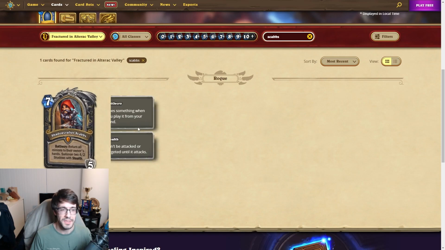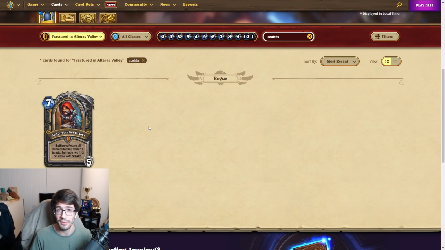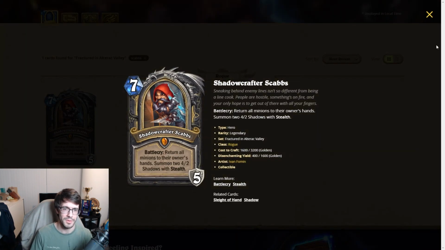Okay, let's start with Shadowcrafter Scabs. Now these aren't in a particularly top 10 order because it's kind of hard to rate cards in that sense when they're played in different archetypes and have different purposes, but I do believe that these are 10 of the most powerful cards that are going to be available once Fractured in Alterac Valley comes out. Let's start off with Scabs.